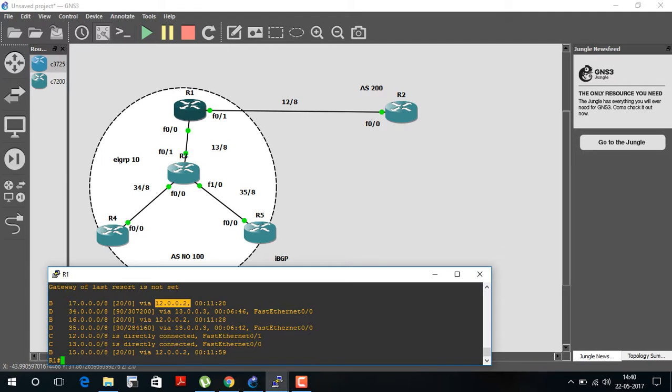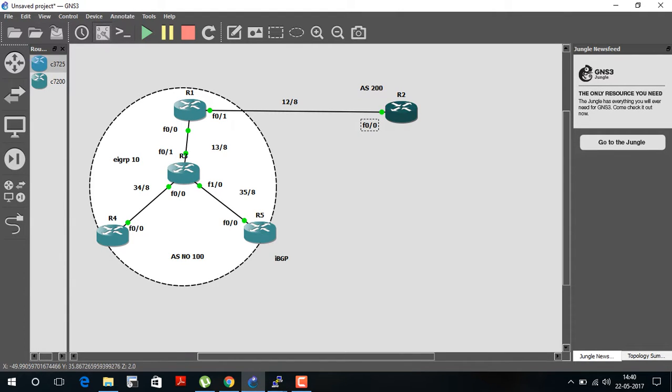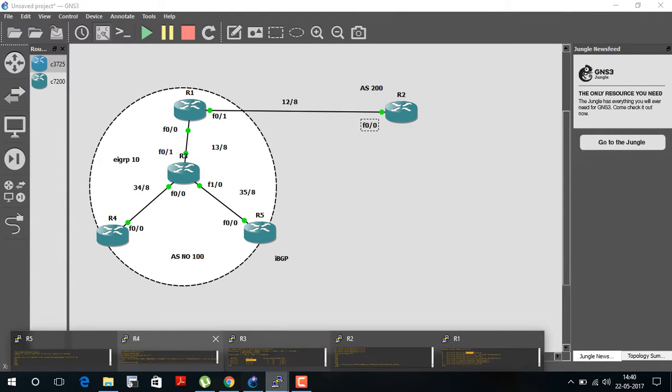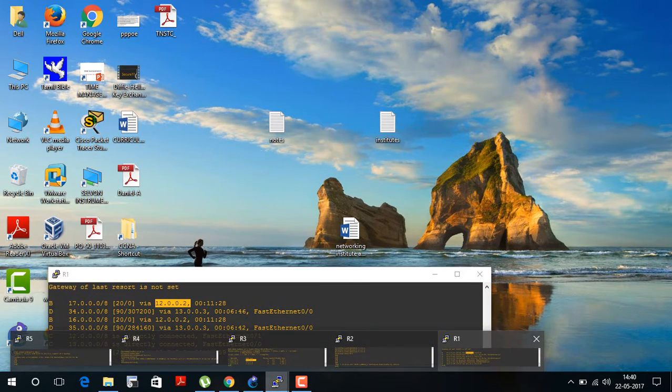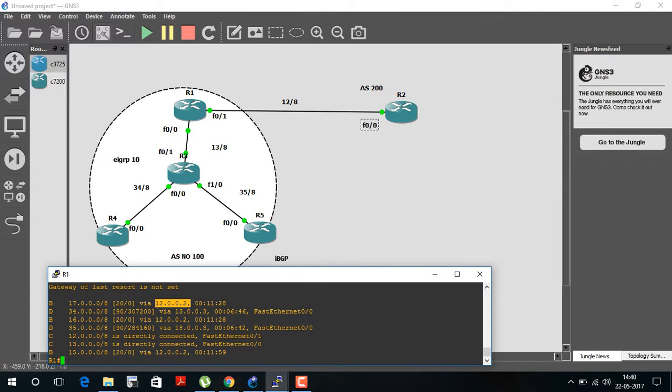This is the F0/0 interface IP address of R2. So this is the next hop information. When this route is advertised to the R3 router, it should change the next hop information by giving its own interface IP address. Show IP interface brief.